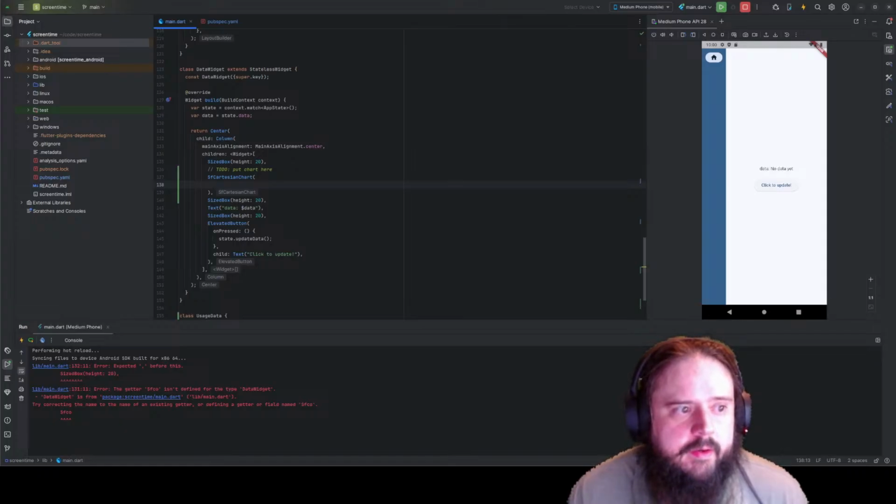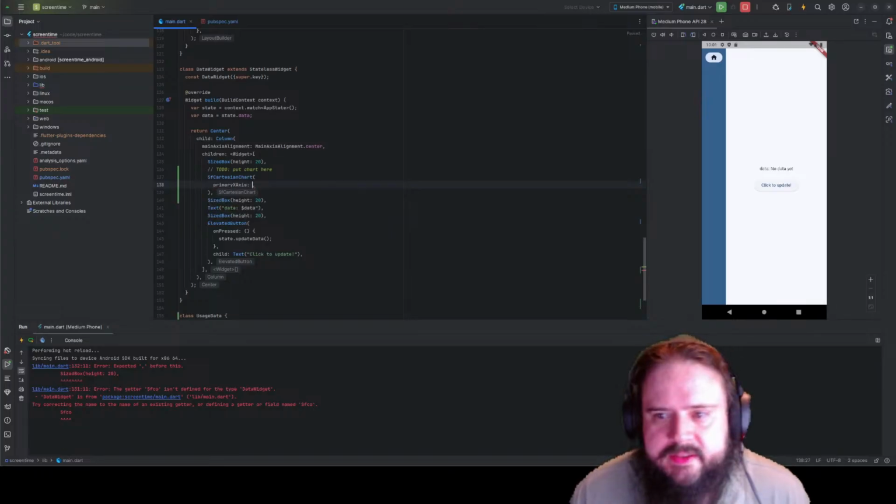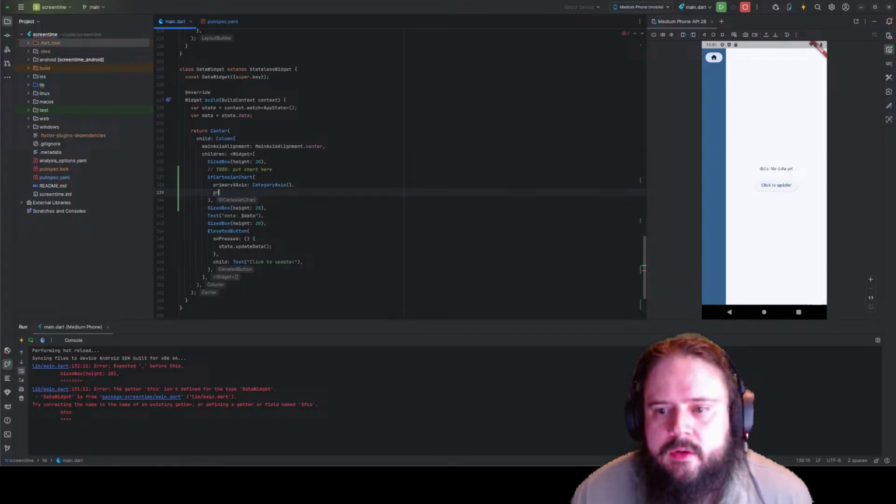And then primary x-axis. They say category axis. We'll roll with it. Primary y-axis.